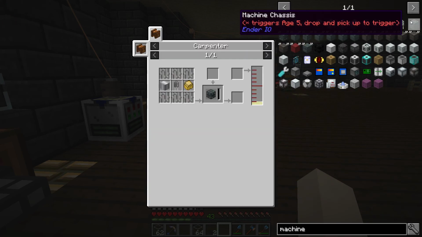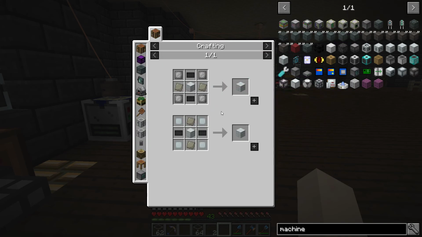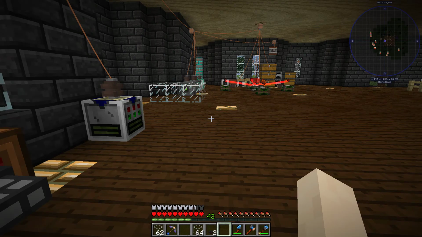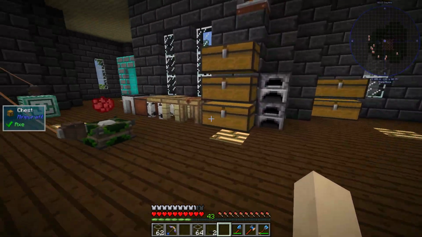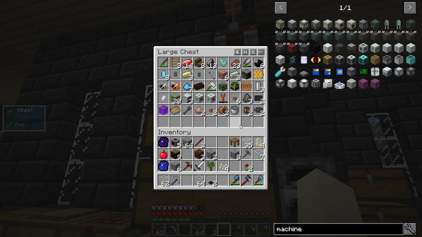Our machine chassis. Iron casing, let's go ahead. Basic machine, steel plates. All these things here. Do I have anything pre-made? Okay, I got the carbon plates already made. That's good.